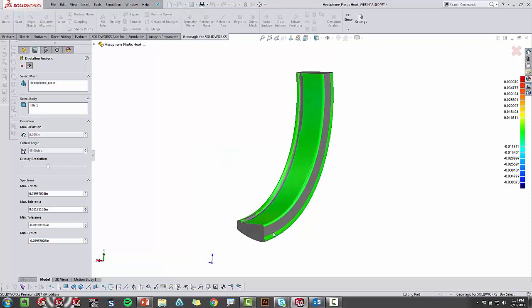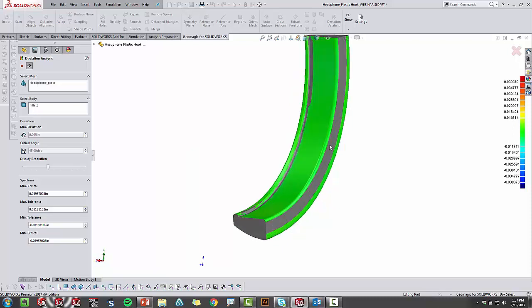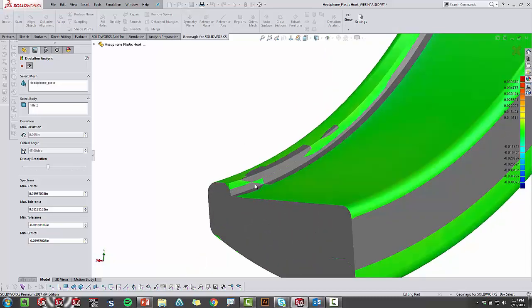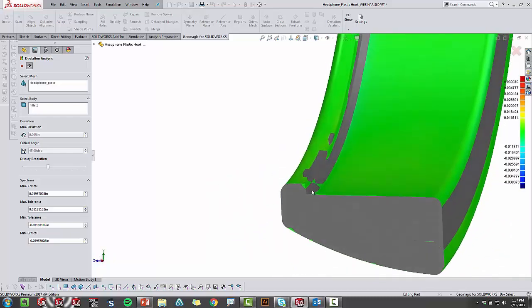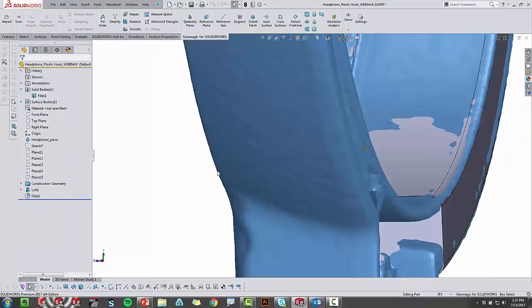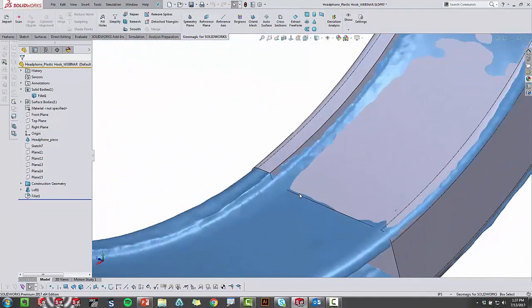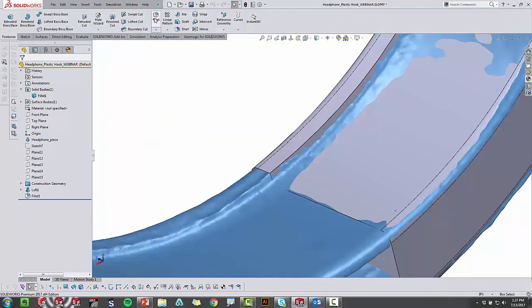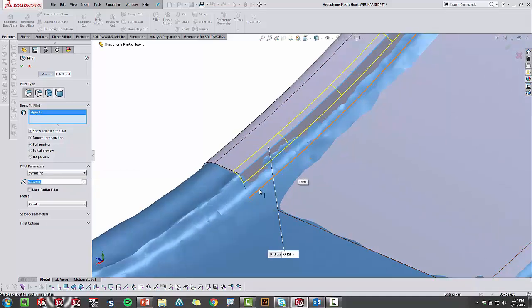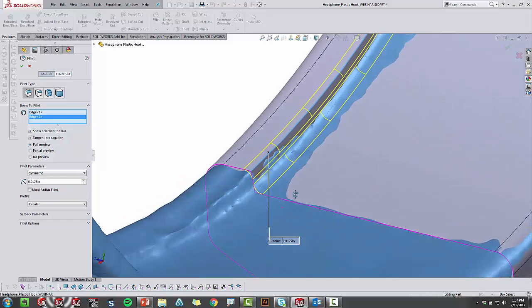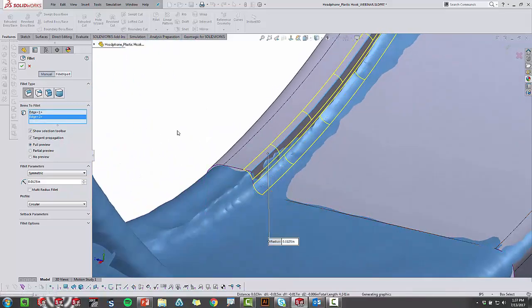I rotate that model and I see that it's not really good here, but I don't care about this section because once again I'm going to create that afterwards. Now here I see these sharp edges are not green, meaning I'm not within the tolerance that I want, so I'm going to add a fillet there. Okay, so this is why it's good to run back and forth your deviation analysis. So as you model, create, or as you continue to edit your model, you want to check these back and forth so that you correct all the things that need to be corrected at the appropriate time, and you save some time doing it that way.